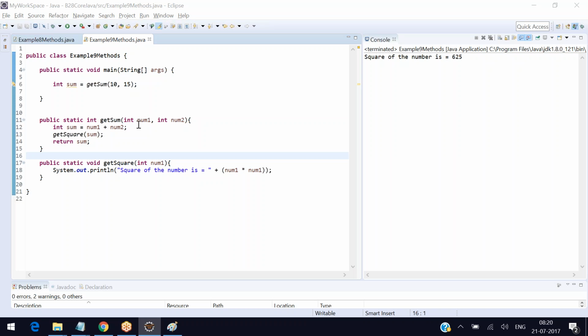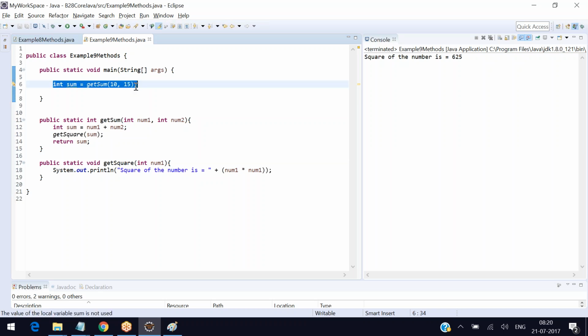Yes, that is in the main function. int sum is equal to 25. So in case we need to use the same value, that is 25, and we need not return the sum.